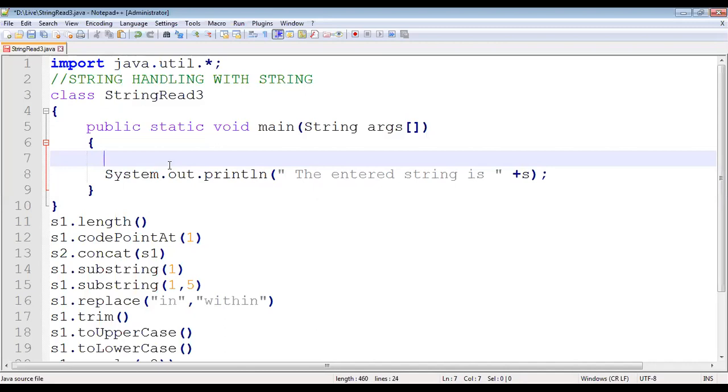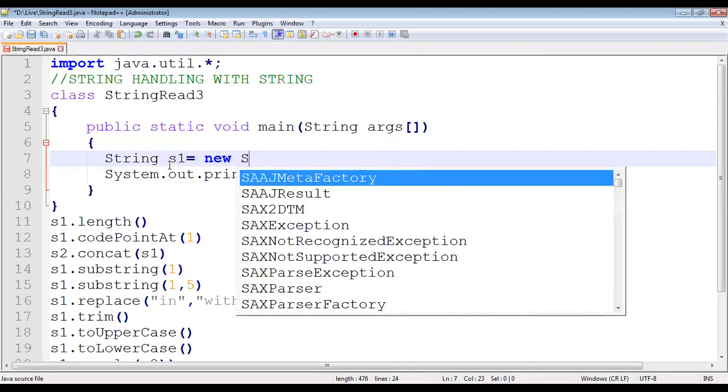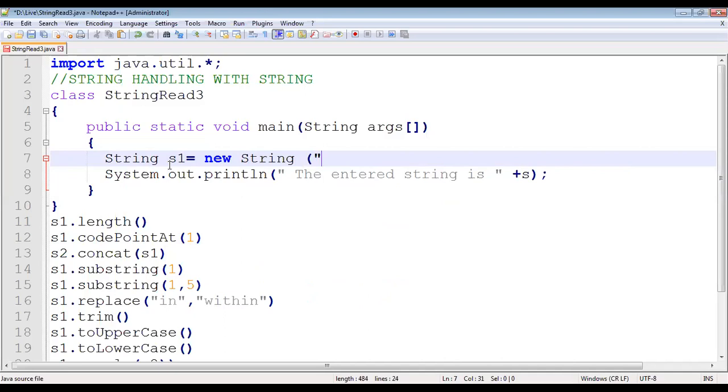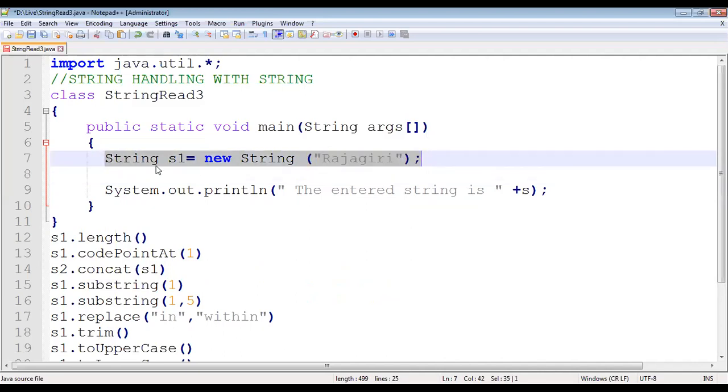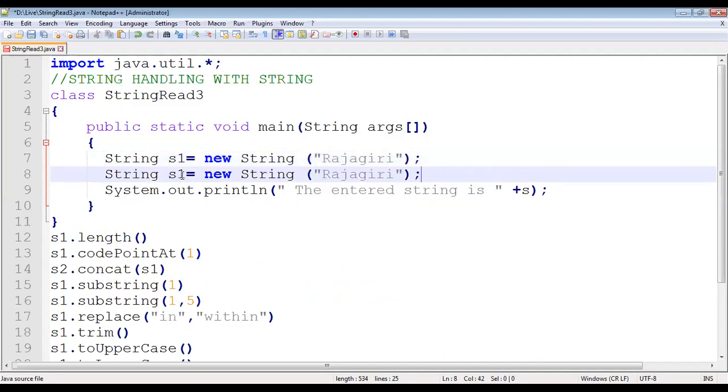I've deleted all that code. I'll do one thing: I'll make ready-made strings. String s1 is equal to new String Rajagiri, and then I'll have one more string, String s2 is equal to new String Alshin, and I'll have some space also in between so that the trimming also can work.